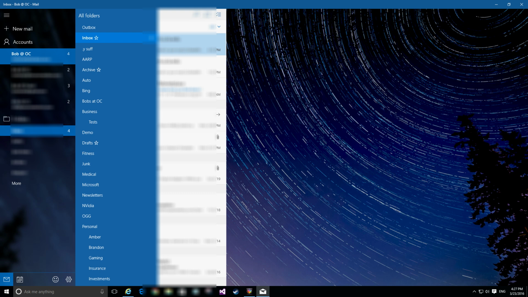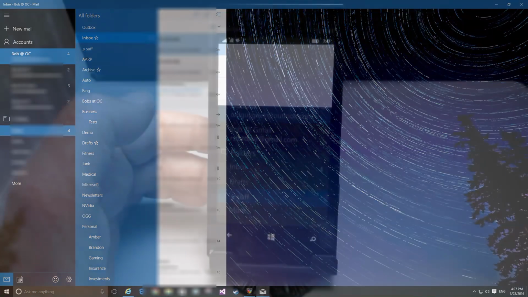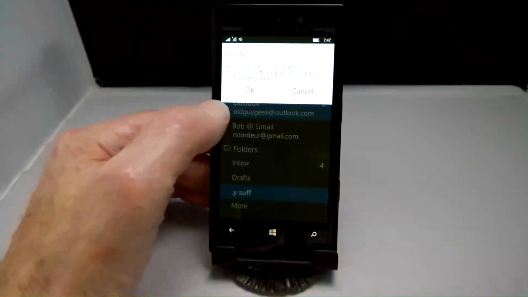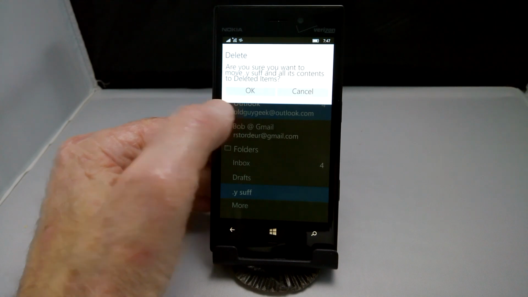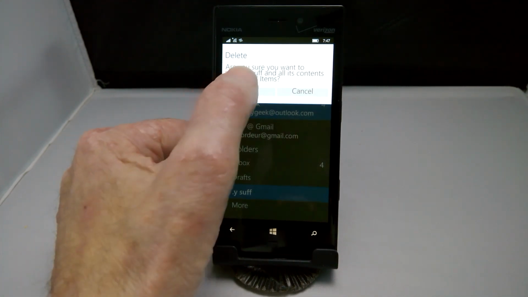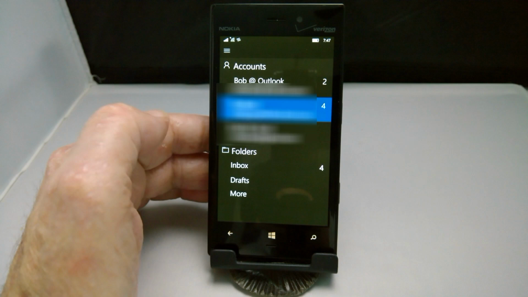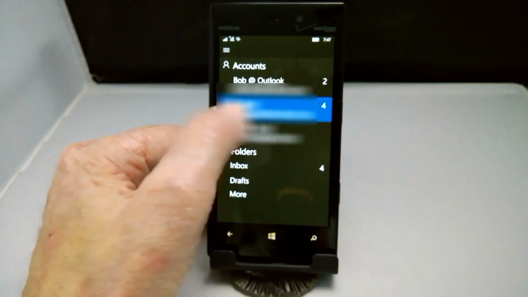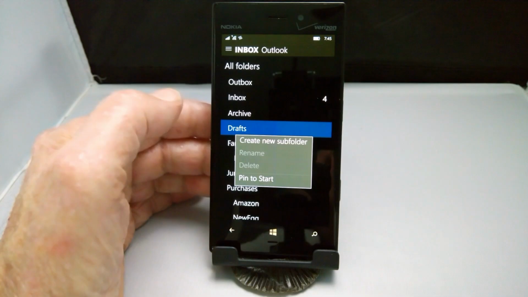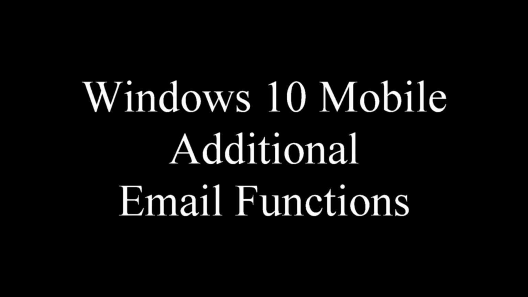So after you do all that, let's say I'm going to go ahead in here and delete it. After you go to that menu and choose it, it says delete, it warns you about deletion, and I'm going to go ahead and get rid of that. And if we went back to the desktop, we'd see it be gone as well. So be careful on your phone if you're deleting stuff, because it could cause a problem. Now, as you can see here, you can create subfolders underneath main folders and all that. So you have full functionality either already there or coming your way soon.